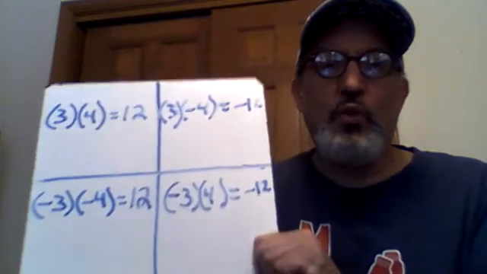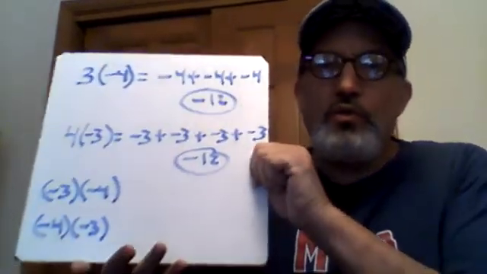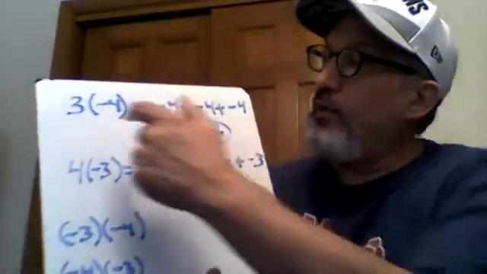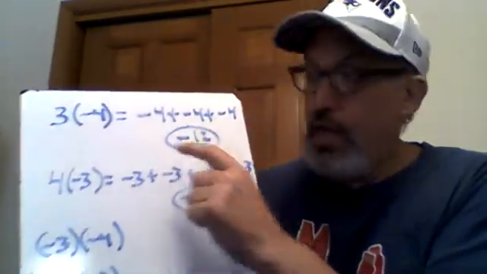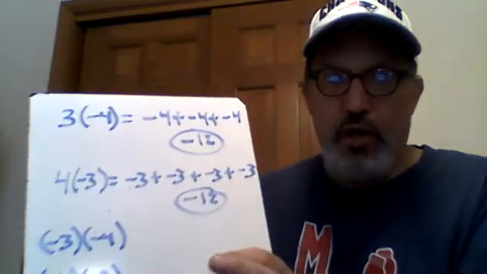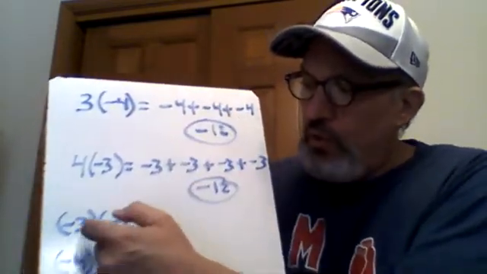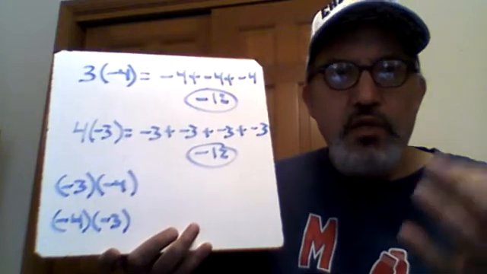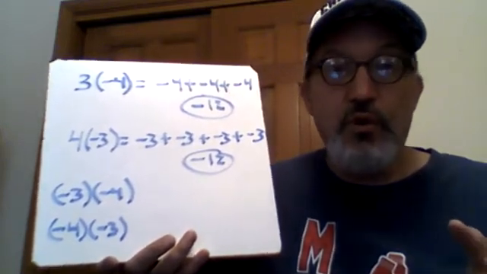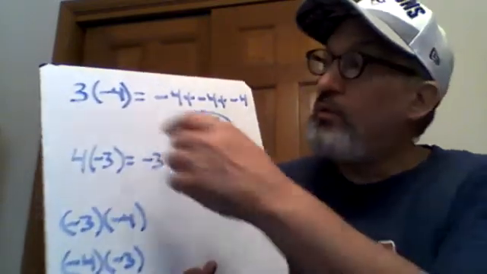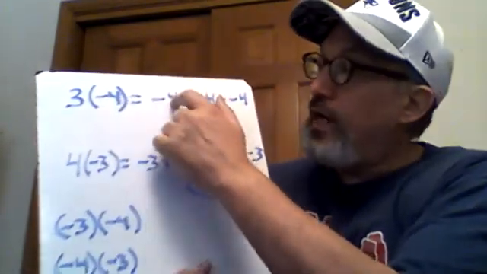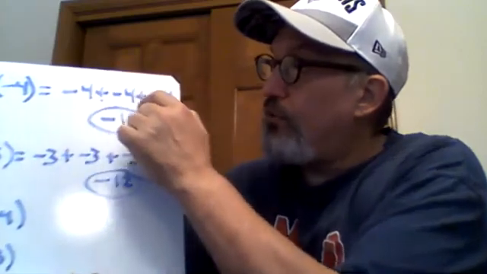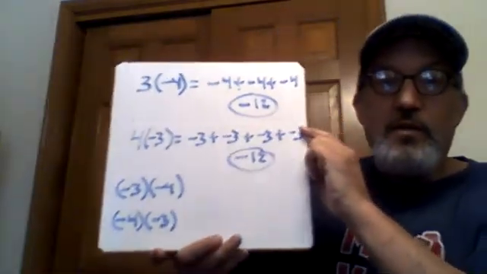Now let's look a little bit at the why of it. Whether we are a student or a teacher, it's a little bit easier to accept that 3 times negative 4 is negative 12, and 4 times negative 3 is negative 12. It's a little easier to accept those than it is when we're multiplying two negatives, because we have this initial definition of multiplication that we learn in third grade, that multiplication is repeated addition. So we can think of 3 times negative 4 as negative 4 plus negative 4 plus negative 4. We fall back on addition.